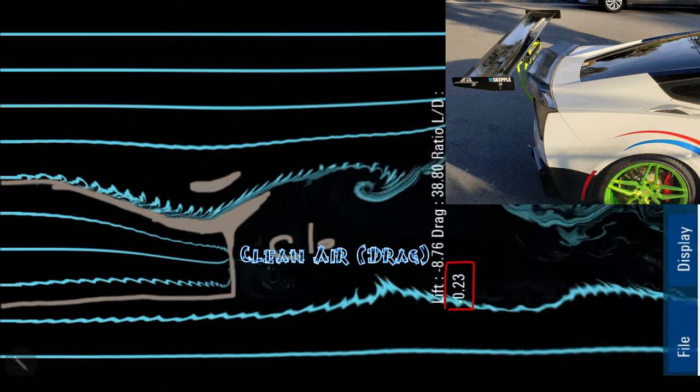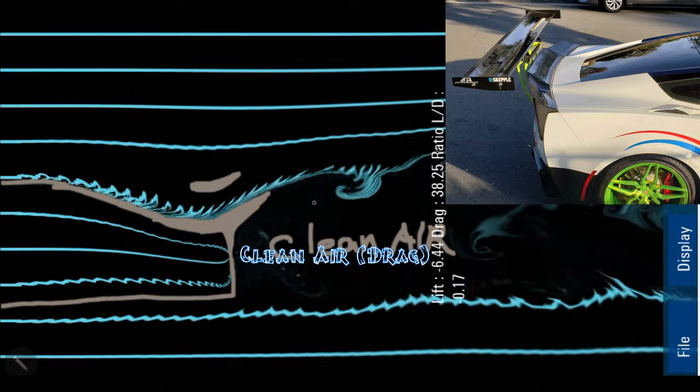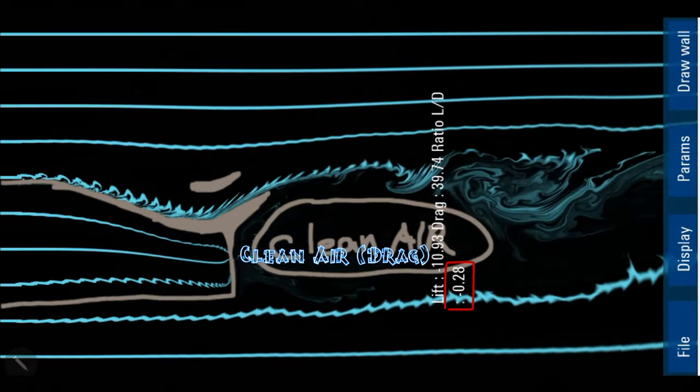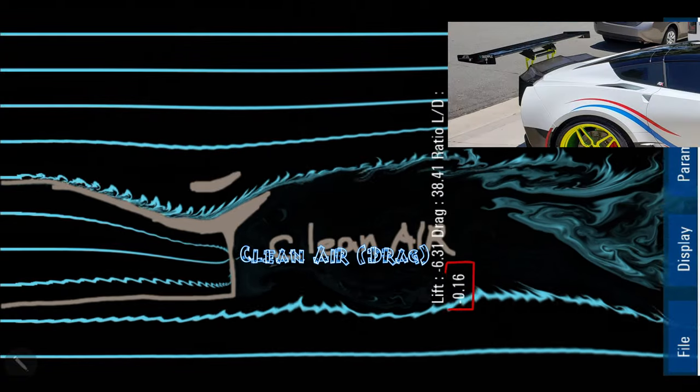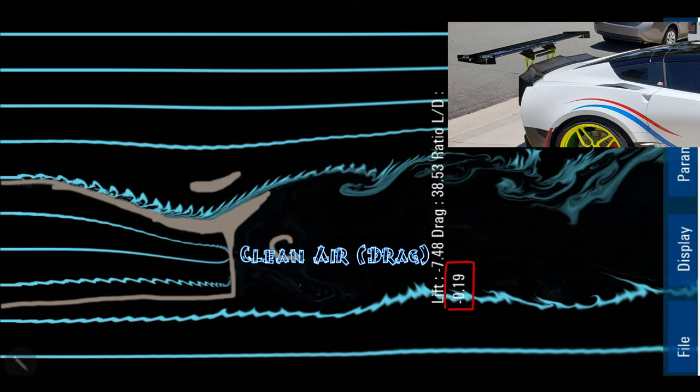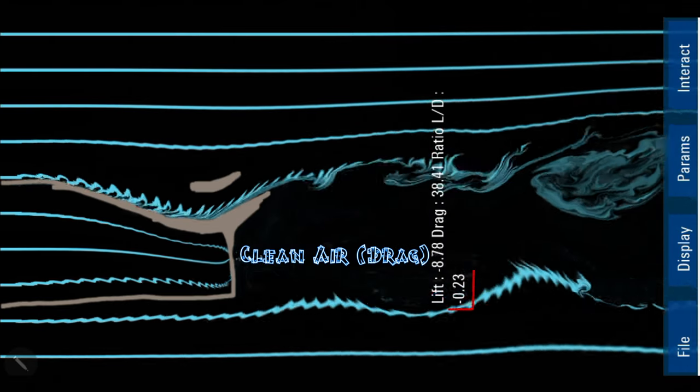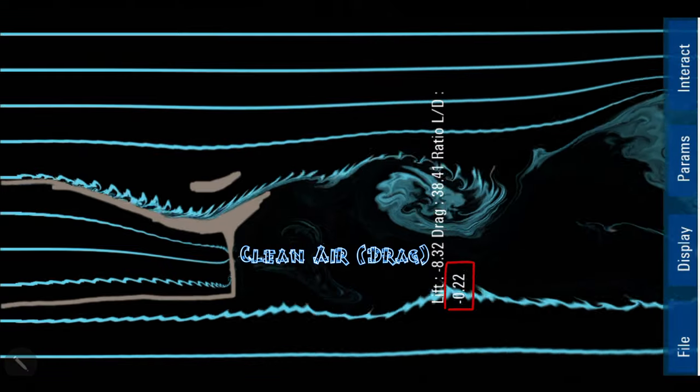In NASCAR, basically when cars are drafting on each other, bumper to bumper, rear bumper to front bumper, this is the clean air they're looking for. This allows both cars to push forward by reducing one particular car to almost no drag. The other car, two cars split one set of drag, so the cars go further.